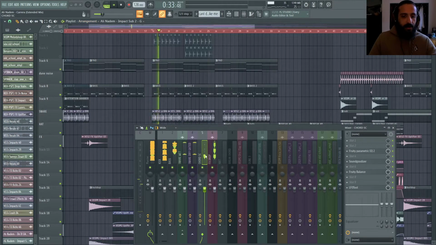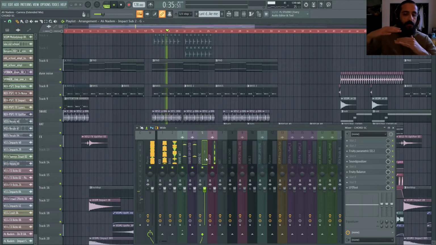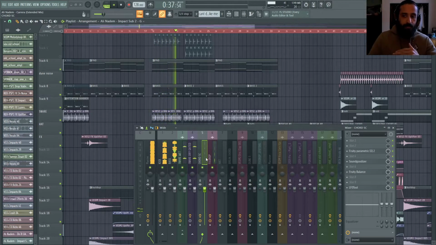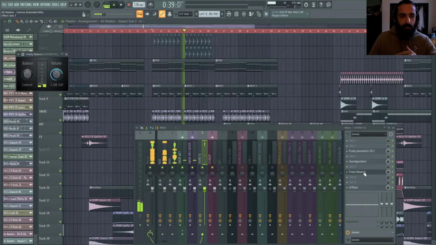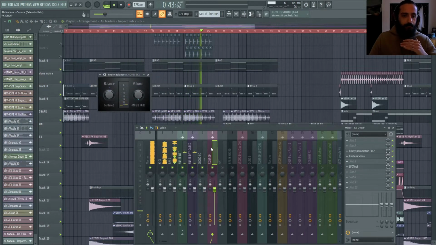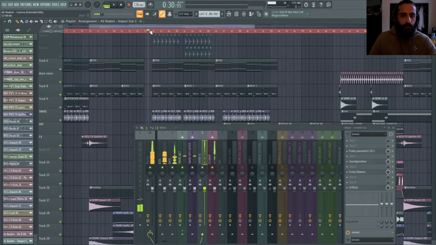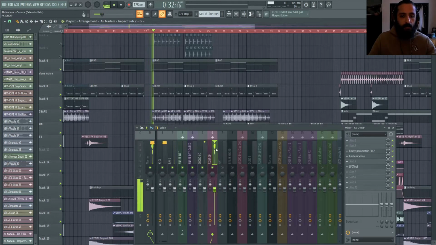There's this thing I have called chord, and it's being sidechained by the bass. So this chord always goes down when the bass is playing. You can see that in Fruity Balance. The effects drop is very subtle. It's this breath that you hear, that breath right before the drop, this sound.